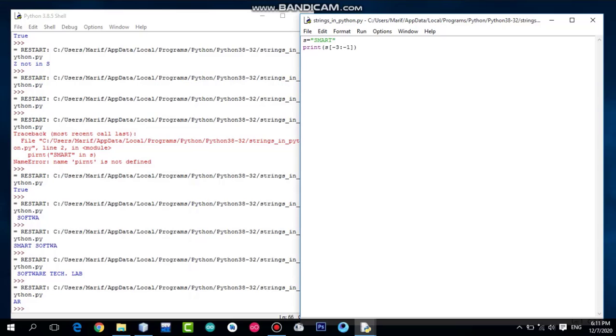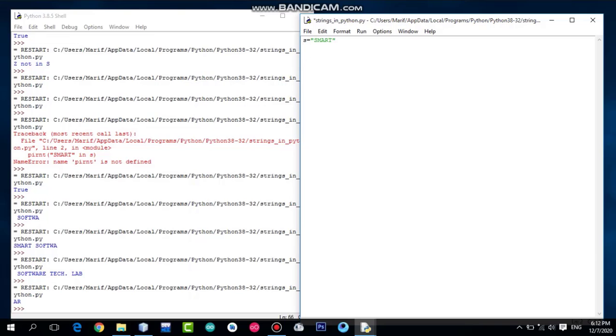So -1, 0, 1, 2, 3, 4. Okay. So the output of the string with the minus addresses starts from the minus indexing. So you can use minus addressing also to get a part of the string. This concept is called slicing in strings.